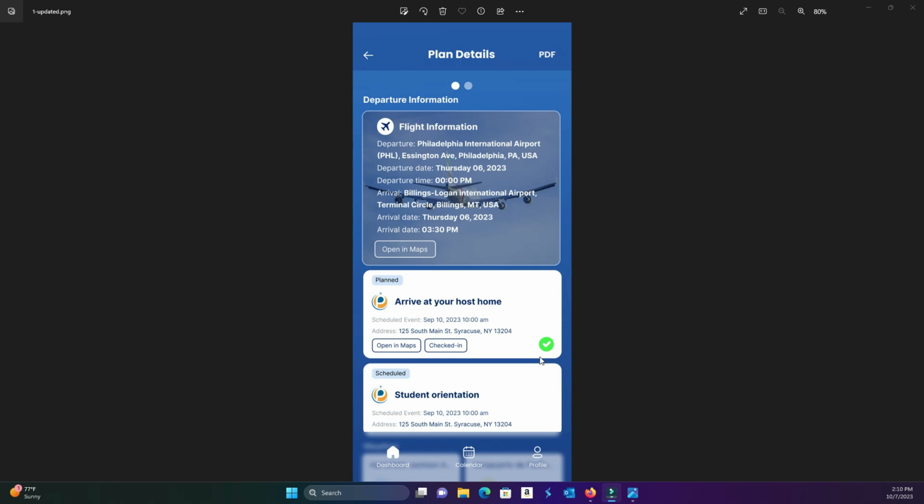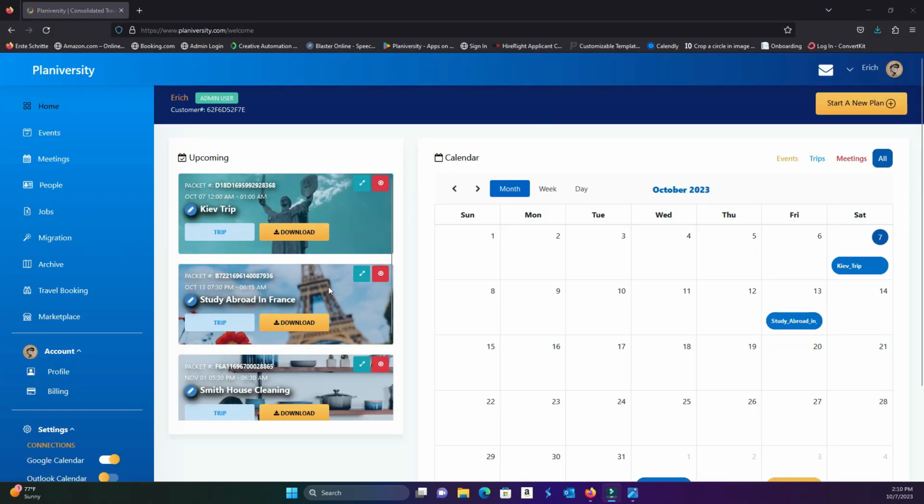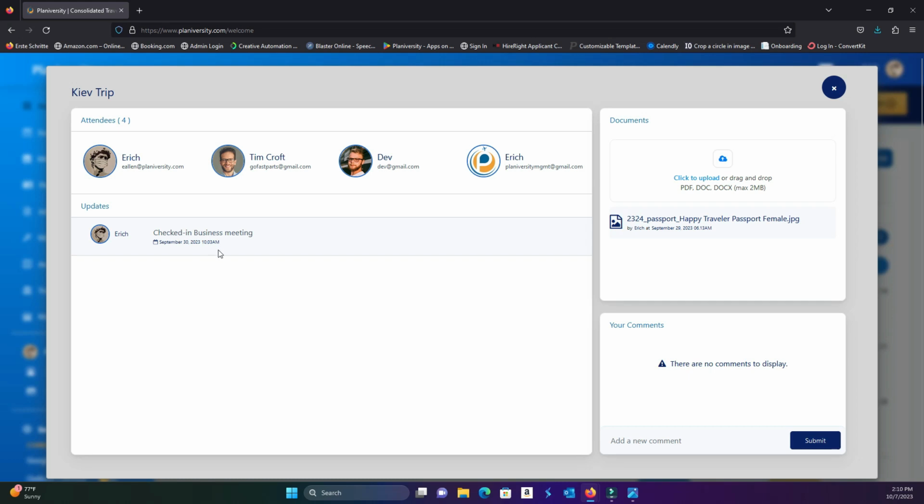We don't have comments yet, but the next version of the app that comes out, version 1.8, is going to have a messaging feature in there, as well as adding optional comments. So now you not only will see, let's go ahead and minimize this, you'll not only see checked in, but you'll also see checked in along with whatever comment they've added, if they want to add a comment. So maybe they say, I checked into the business meeting. 5 of the 10 people are here, or 5 of the 10 scheduled are here, or checked into the business meeting, all good. Boom. Now you have the information, you have their comments.